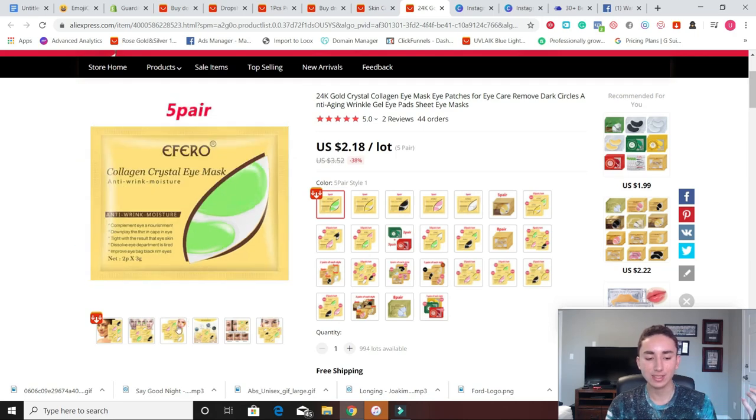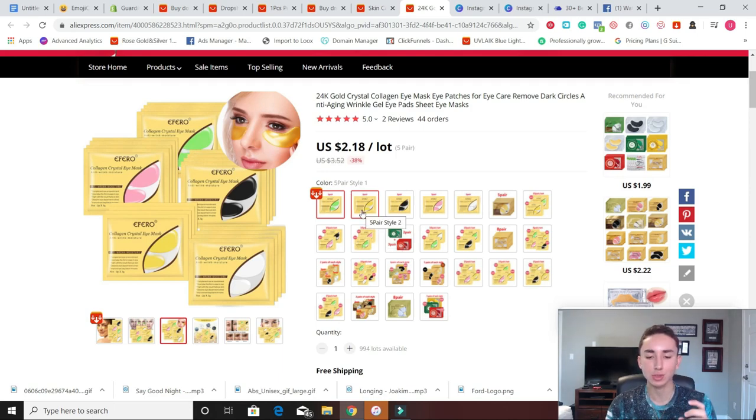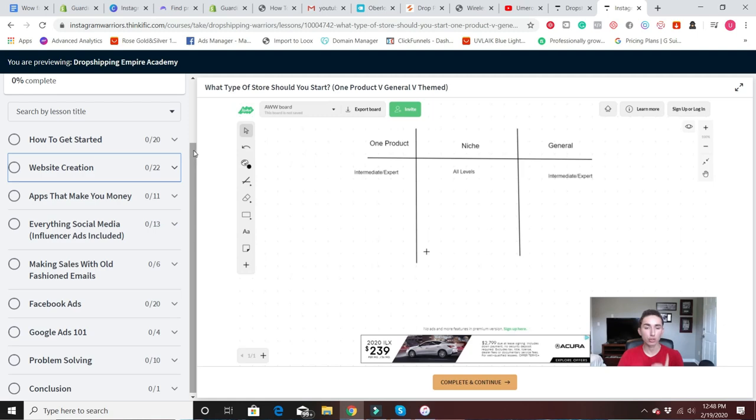So that is how you can build your store the right way — having repeat customers, really emphasizing the shipping times of this product. I would look for a supplier that can ship in two weeks max, because then you can constantly be selling more and more. And this is a great product for upsells or bundle deals: buy two, get 15% off; buy four, get 30% off. So many different avenues. And really guys, we're going to leave it off like that. Let's go back to the full screen. How was that for a first video? You know how many value bombs I just gave you? You should have been taking down some notes. Take a screenshot of those three main points if you didn't already, or write them down, because they're going to help you so much when you're doing product research.